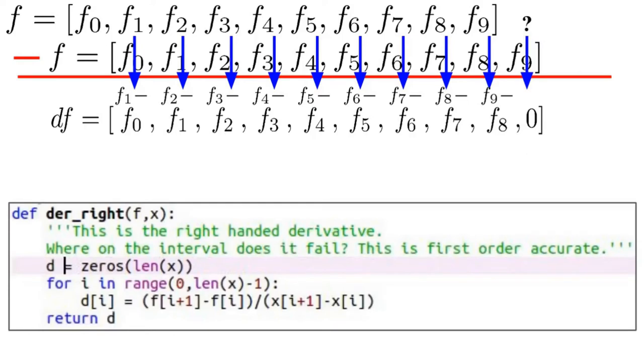So here's what the code looks like in Python to do what I just described. To define a function, I use def, and then here's the name of the function. I'm calling it der_right because it's a derivative on the right, as we said. It takes two inputs, the dependent variable and the independent variable. So in this case, this is Honey Badger's position and the times of his position, but they could just as easily be arrays representing any two other things, where we take the derivative of the first thing with respect to the second thing. So this will look like df dx. If these were y and x, it would be dy dx, but the function works in any case.